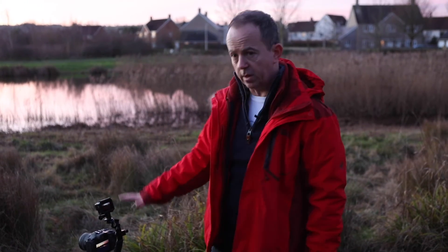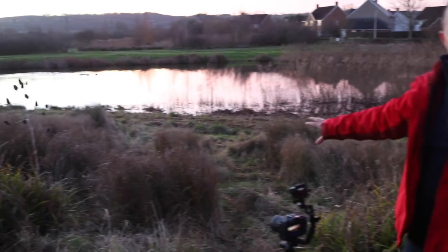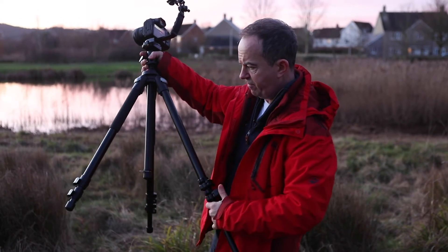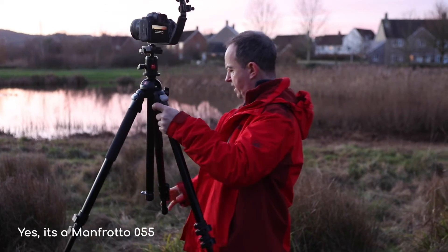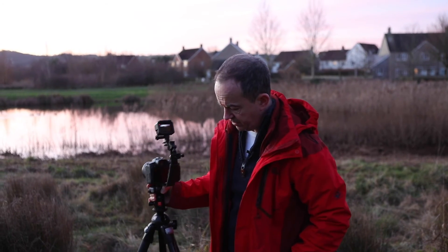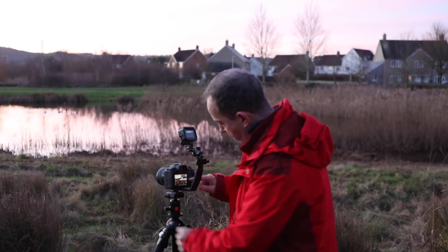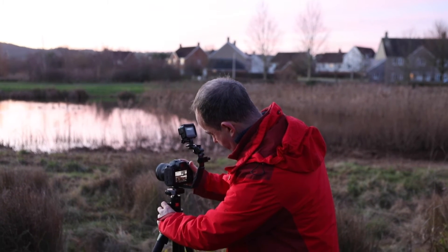What I'm going to do now is adjust my camera angle, because I thought that clump of grassy stuff is a bit too dominant in the scene. So I'm just going to bring the tripod up. This is a Manfrotto 055 — it's heavy, a proper heavy tripod, but I think that's what you need for this. I normally use it in the studio. I'm just checking my composition. That's better — I prefer that. I've now got this little line that tells me if I'm level, which is quite handy because I've never taken a straight picture in my life.